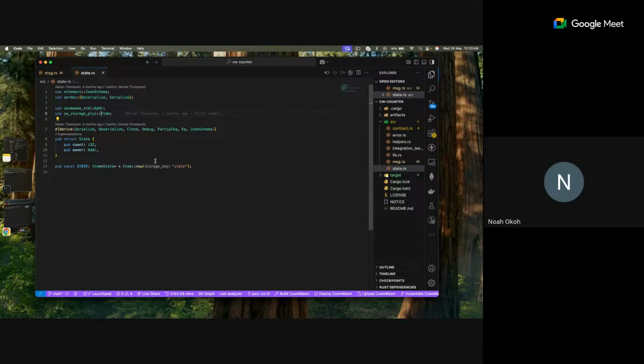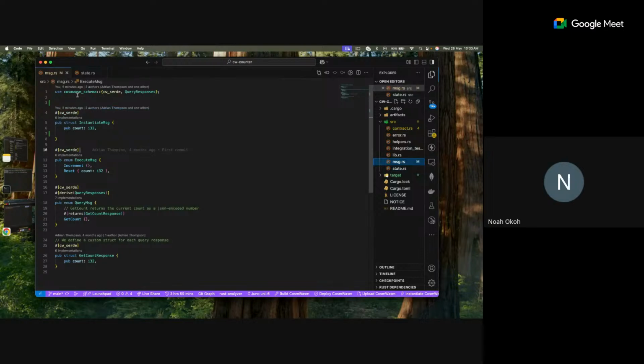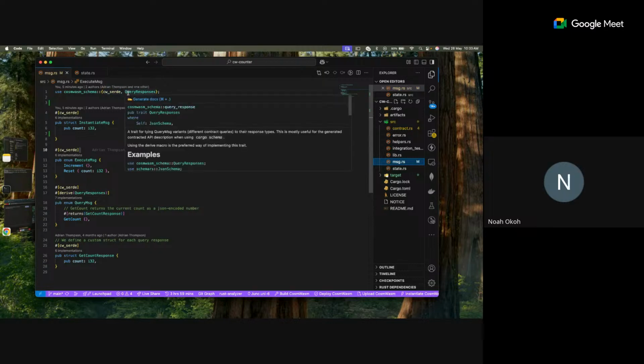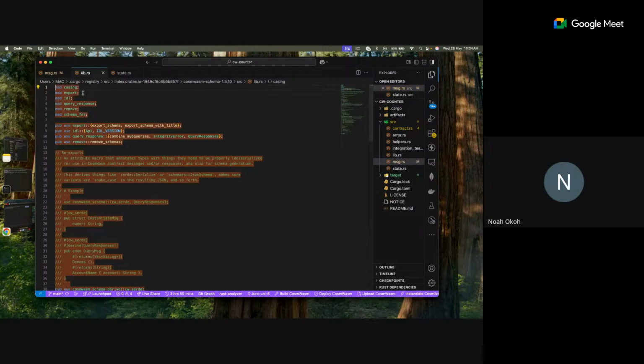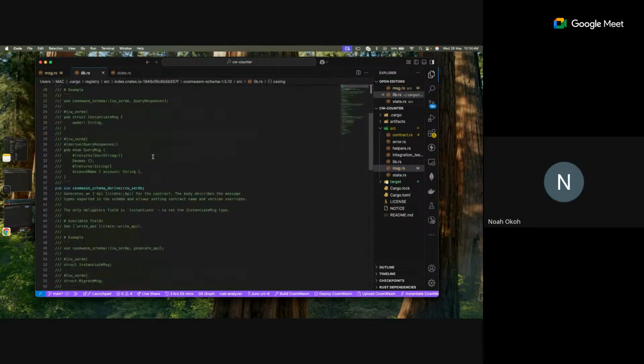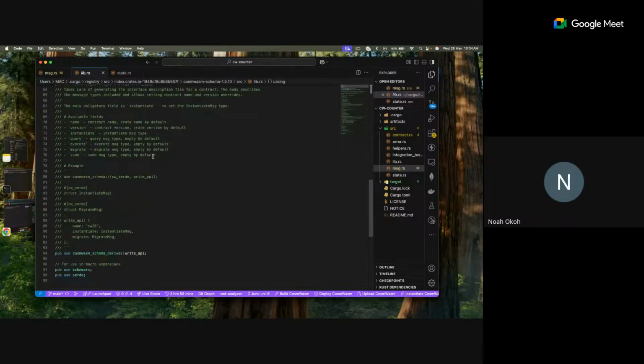Sorry, I'm back. So yeah, I was talking about map and items. Also, note that we have different points of importing some of these things that we work with. For example, you can see use cosmwasm_schema. We're importing CW thread, and then I think there is. Let me see if it's supposed to be. Yes, they're supposed to be okay.